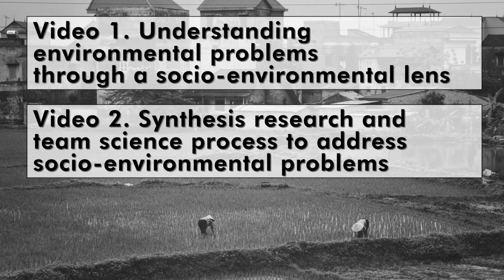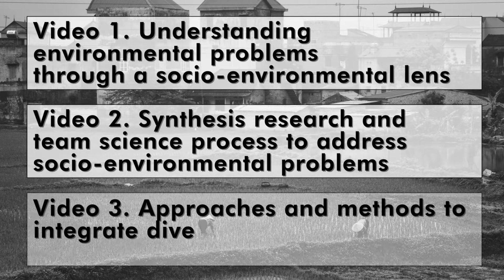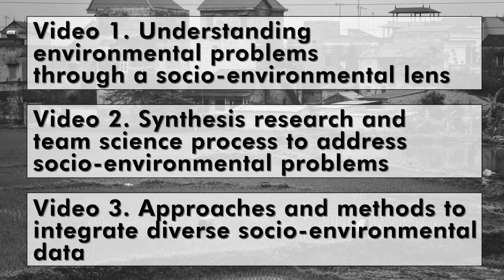We explore the importance of integrating diverse forms of social and environmental knowledge when addressing socio-environmental problems, and we also describe some of the findings from ongoing work on what fosters synthetic team research. In this third and final video, we focus on the steps involved in the synthesis process. Development of a shared conceptual model of the problem, including the components and drivers of change in the socio-environmental system being studied, is the critical first step. Data collection, integration, and analysis follow.